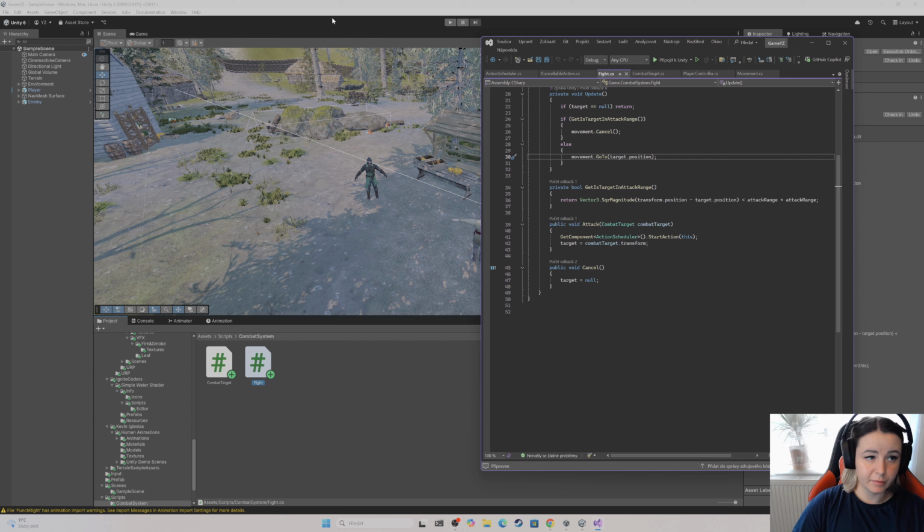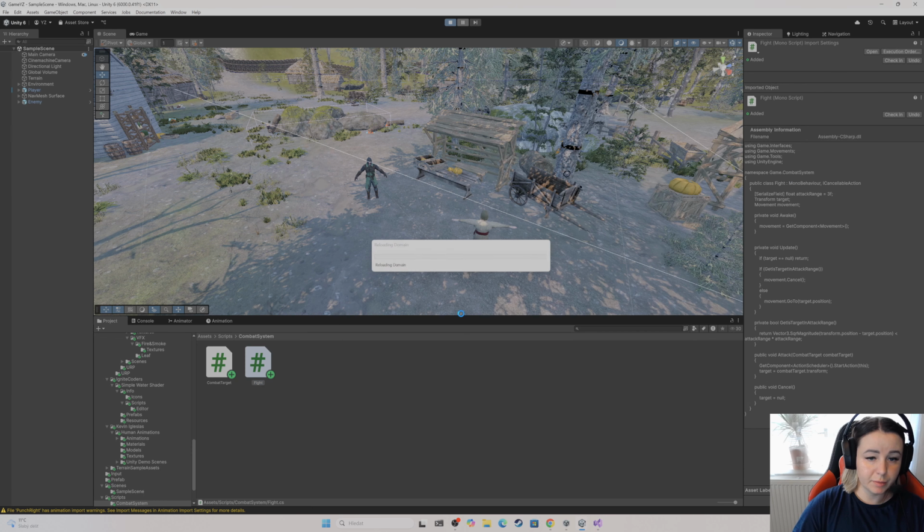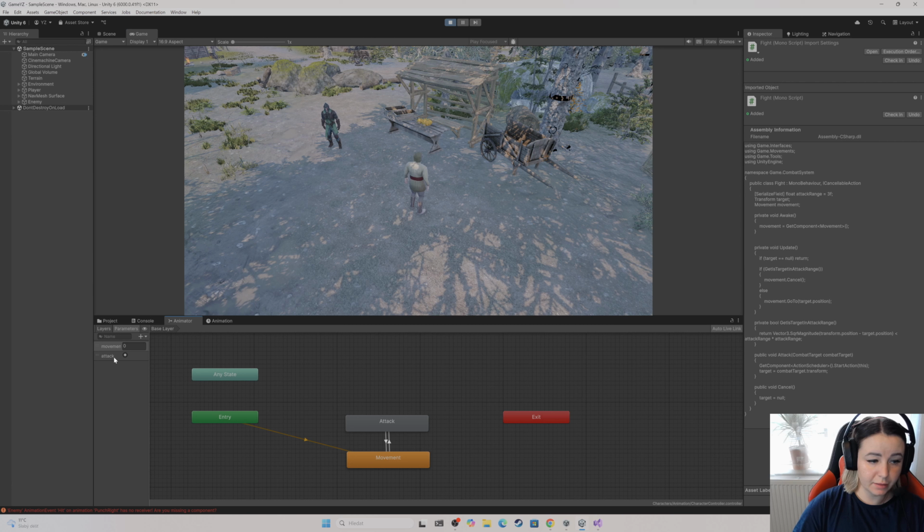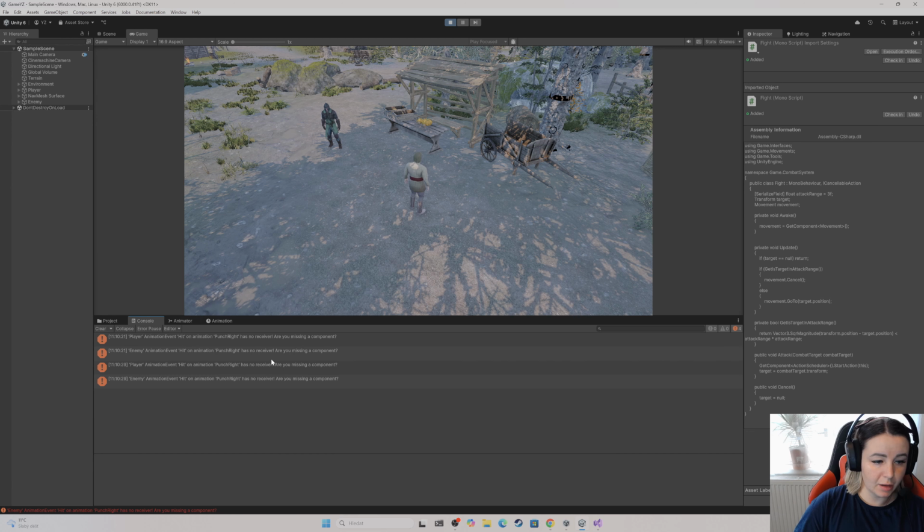And now when we will hit the play button, and from our animator we will just again trigger our attack. In our console we will see that our hit event has no receiver. We will set a receiver later.